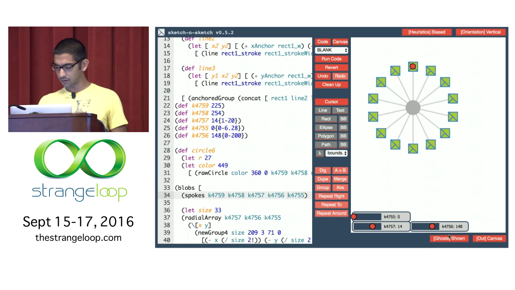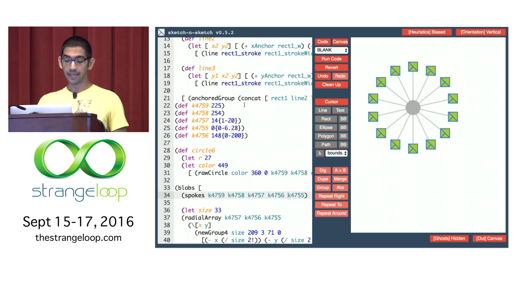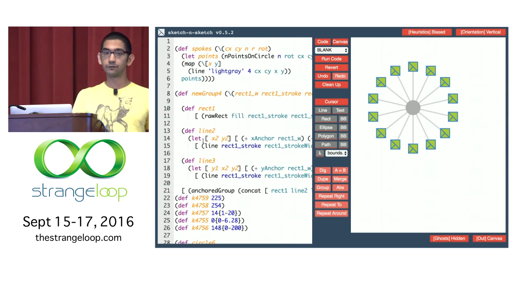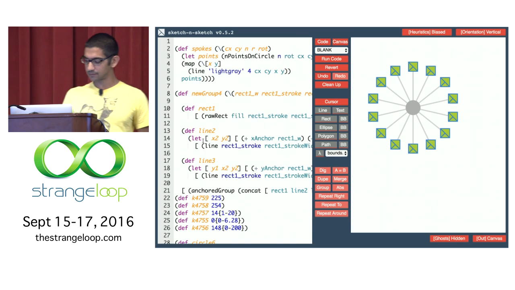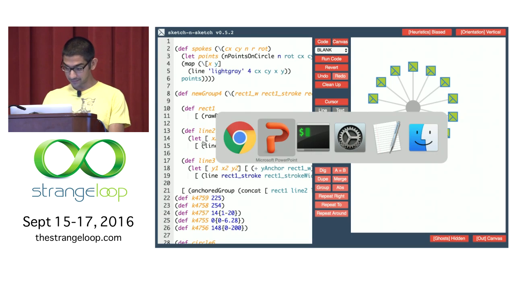And then when we're done with all this, we can turn off these helper objects. We can export our output to some other SVG editor. And maybe we can even take this high-level program and reuse it somewhere else. Like, for example, if we wanted to generate a whole bunch of Ferris wheel diagrams for a presentation. Not that I did that. I use PowerPoint, but hopefully one day, future work, we'll get to this.